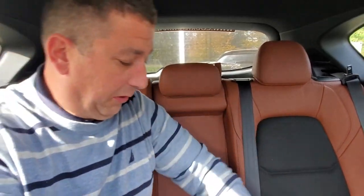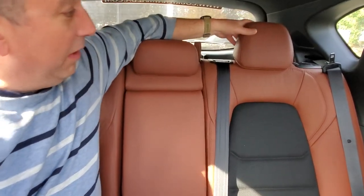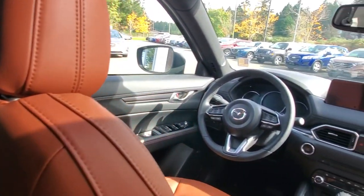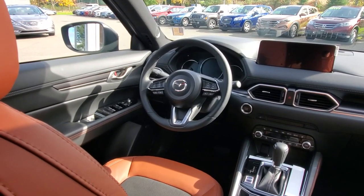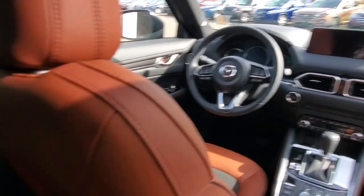Back here there's lots of space — an armrest with cup holders, heated seats, and two USB ports underneath along with cup holders. Headrests, side curtain airbags that drop from the ceiling to protect rear passengers, ISOFIX anchors, and top tether anchors for child seats. Behind the steering wheel it's really comfortable to drive — great in the city, great in the snow, great in the country. It pretty much hits all the highlights you'll need. Let's go check out the hatch.